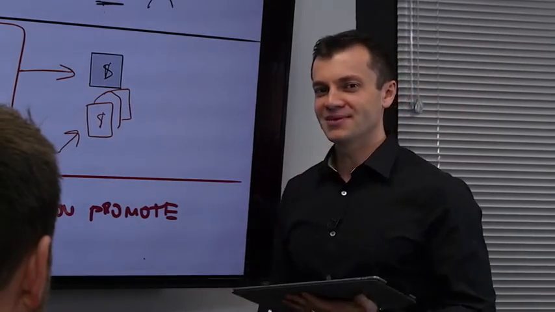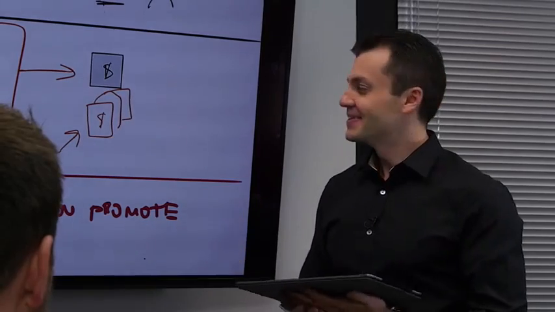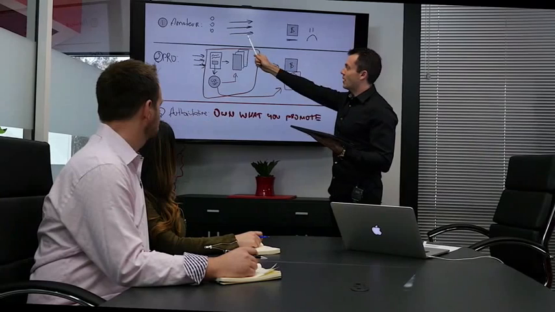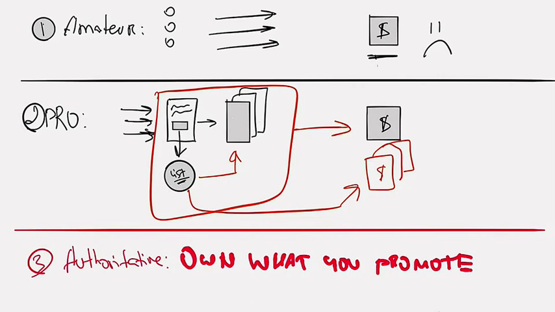That means you missed something. You want to go back and review it, okay? But 3 levels of marketing, right? We talked about how amateurs get traffic directly to the landing page or the offer that they're promoting, which is a bad direction to go. Professionals build their own little world before they transfer that subscriber to the offer page. And then the authoritative approach is you own what you promote, but you build it within this realm right here.